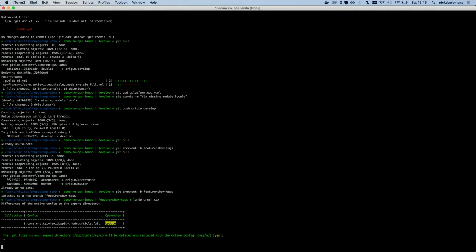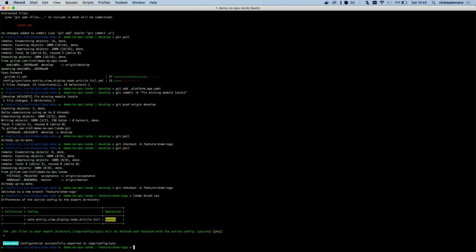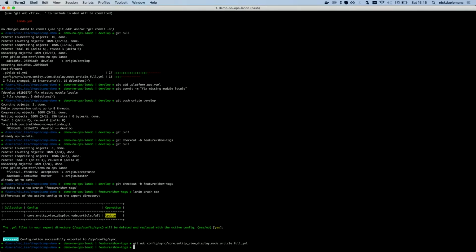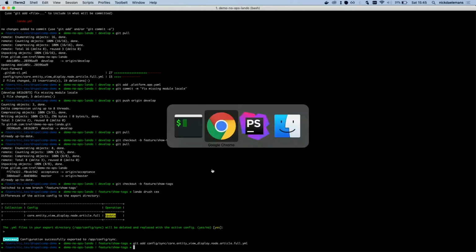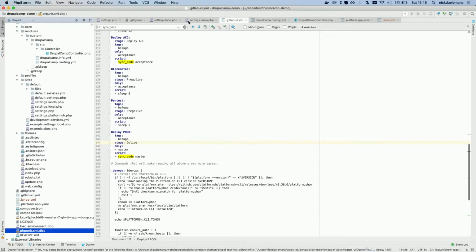And as you can see immediately, Lando is interacting with our local setup, and we don't have to SSH into our Lando box. Everything is managed by Lando. So we have changes in the node article, and he's going to add that now. So you see that he has created a new feature branch. We are using the Git flow for the majority of our projects, so that's the reason why we are using feature branches.